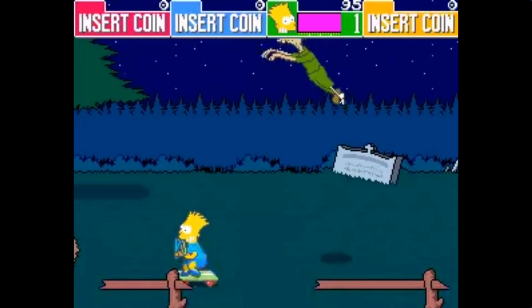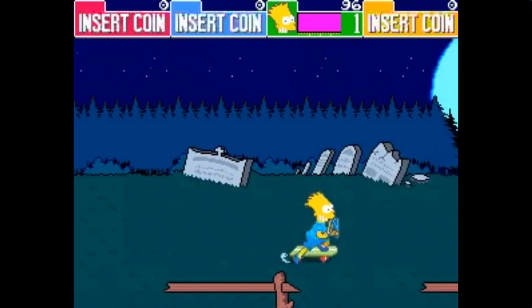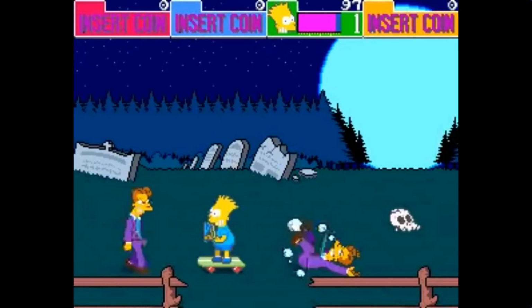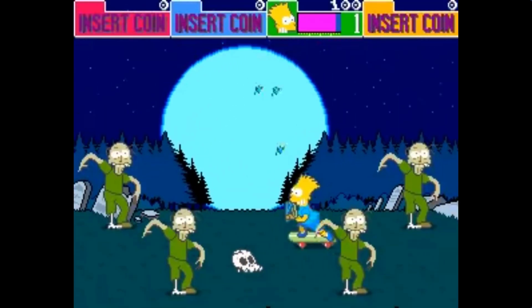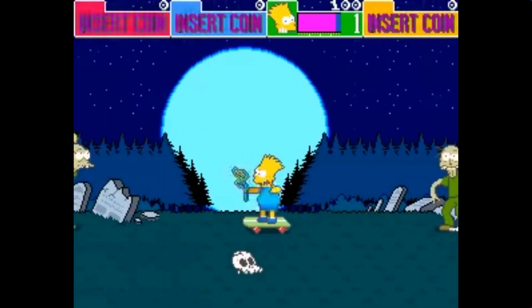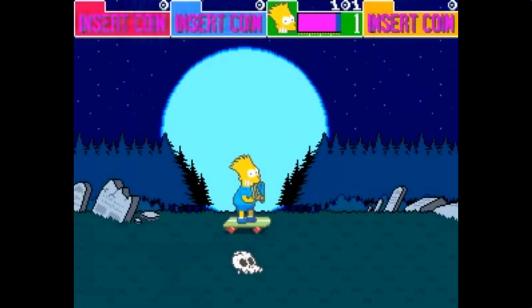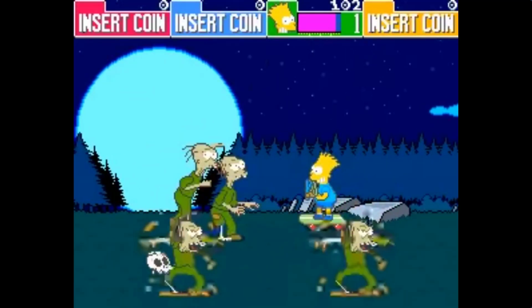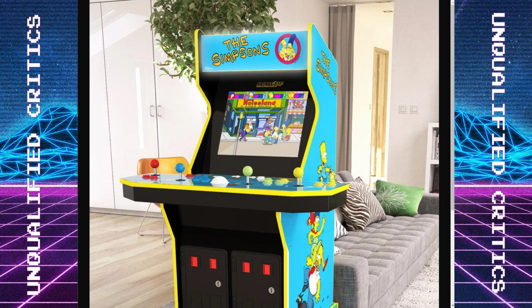Once you start paying $600, you're just a little on the wrong side of 500, inching gradually toward $1,000. And at that price point, you start thinking about buying original used hardware, arcade original stuff. And so I think when they get to $600, they are going to start to draw those comparisons. And I think they need to step their game up a bit, especially when you consider this is only 2 titles, because they're competing with Games and iArcade, brands that are giving you a lot more than 2 games on one cabinet.